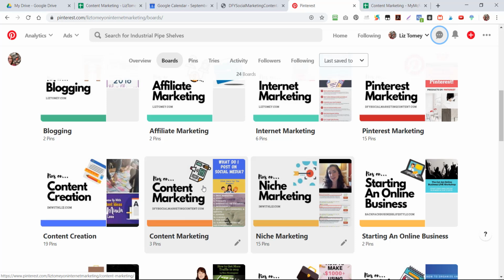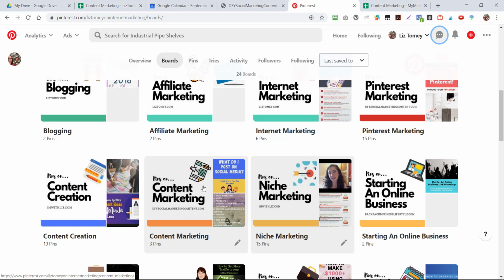Now, this might sound like a lot of pin image creation, and it is. So you can do a few things to save yourself some time. I have used templates, and I've also gotten people over at Fiverr to do stuff for me, okay? If you can find people selling Pinterest templates, grab them if you like them, okay? They're all over the internet.